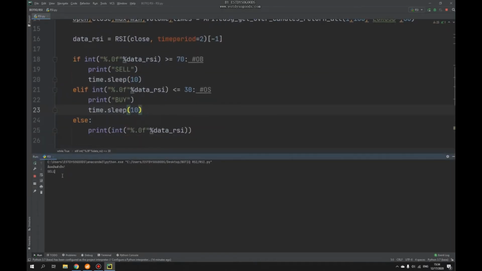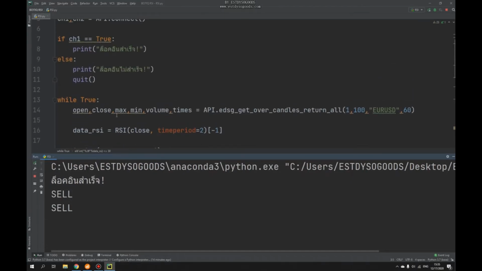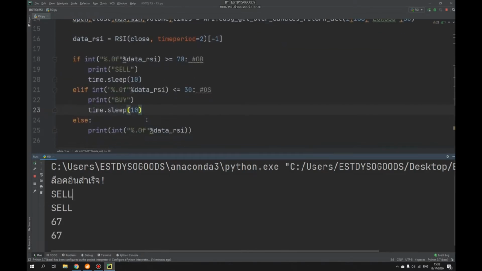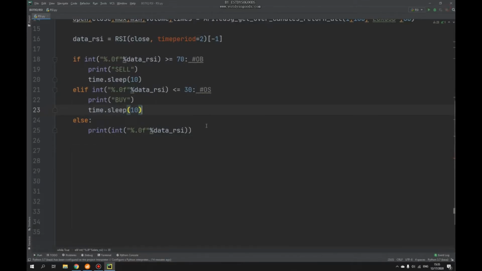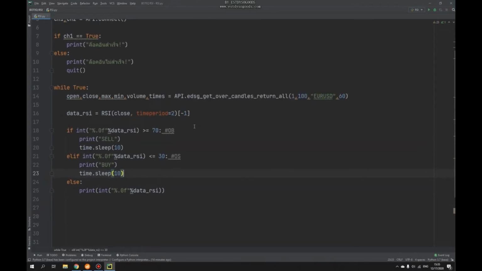See? It has already sold right here. It's already printed sold. Now I'm able to get the RSI of the candlestick on a Q option to be used as comparison with others based on the closing prices. So next is coding. It will be easy. It will make an order after getting the result too.